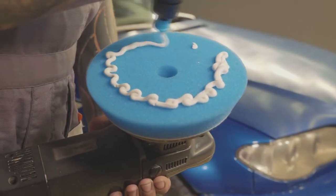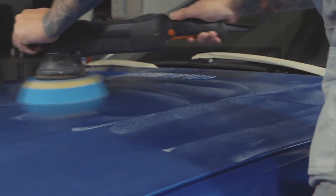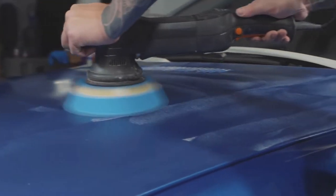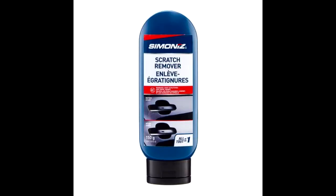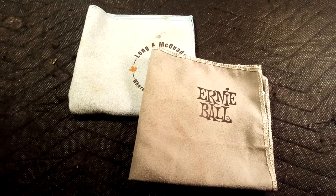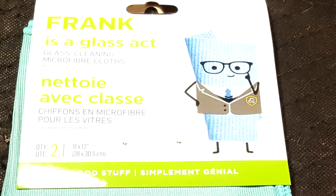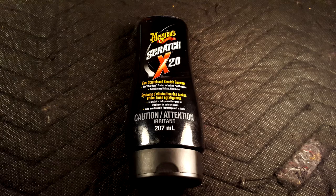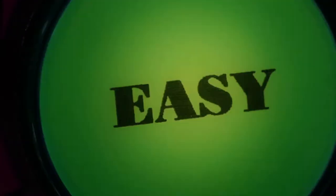Guitar finishes share a lot of the same properties as automotive finish, that's why you often see people using automotive polish products on guitars — we're doing that too. There's no real huge secret here. You'll need a few things: the best brand name scratch remover you can find. For me this was a choice between Simoniz Scratch Repair, which came with a cloth, and Meguiar's Scratch X 2.0. You'll also need 3-4 microfiber cloths and some normal guitar pump polish. I went with a couple of glass cleaning microfiber cloths and the Meguiar's Scratch X 2.0, which was just a couple more dollars than the Simoniz. And yeah, it really is as simple as car scratch remover.